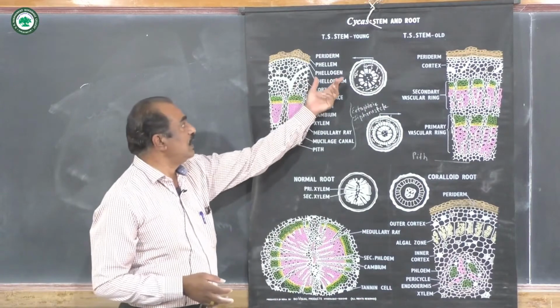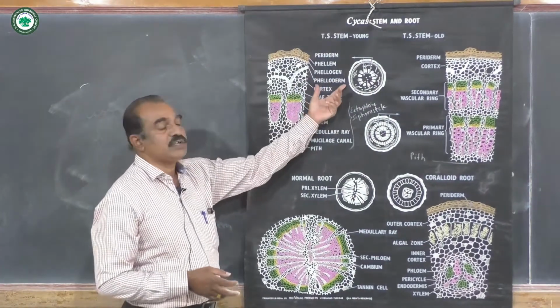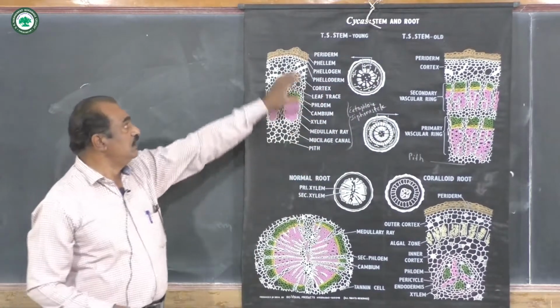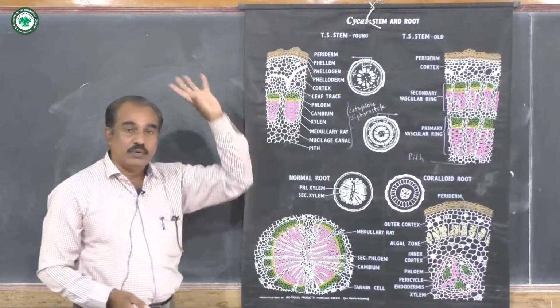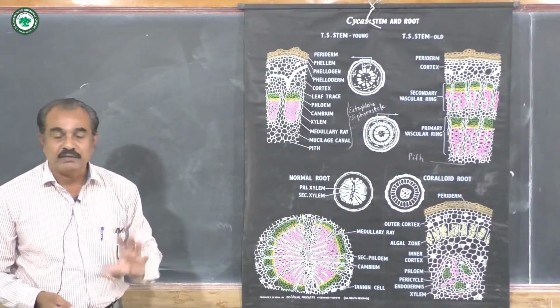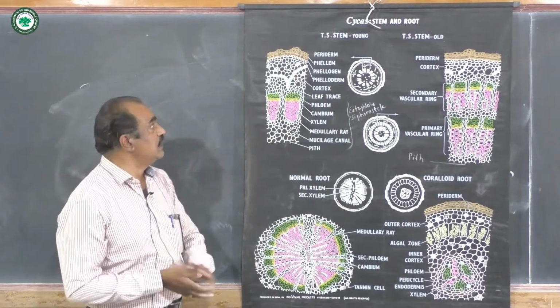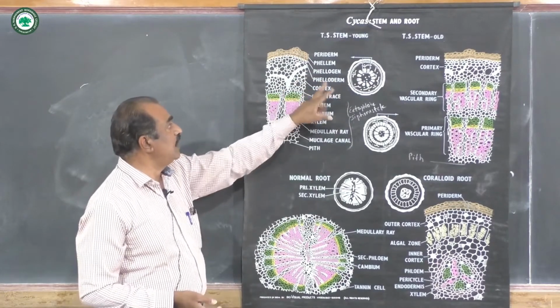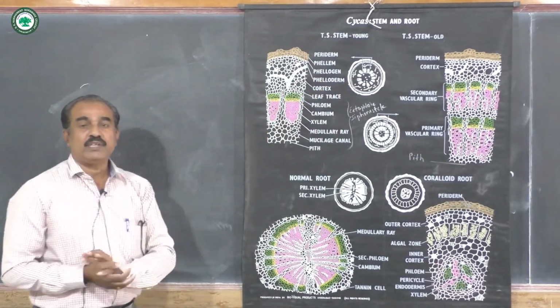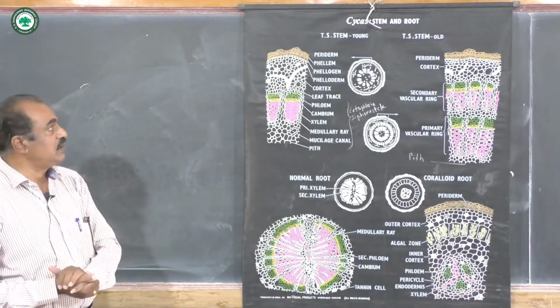This inner layer is also known as the phelloderm. So in this extrastellar secondary growth, which is called the cork or the bark, there are three different layers, that is the phellem, phellogen and phelloderm. Now this is about the extrastellar secondary growth.